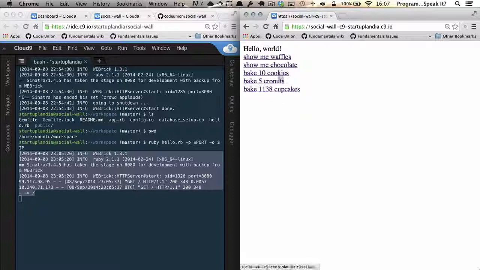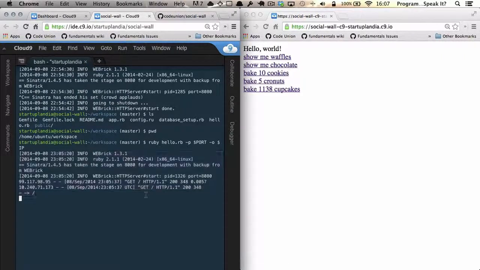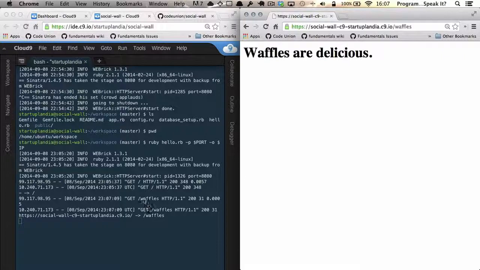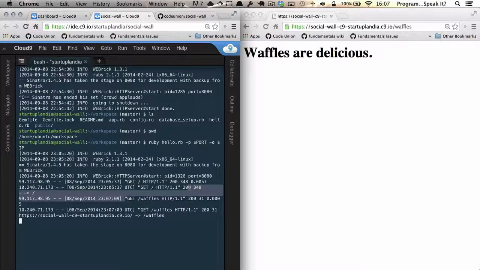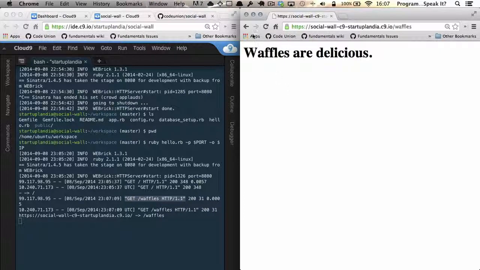I'm going to click on this link, show me waffles, and you'll notice in the terminal we get some activity. What I'd like to highlight is that the server registers a GET request was made to /waffles, and this will become very important in the future.